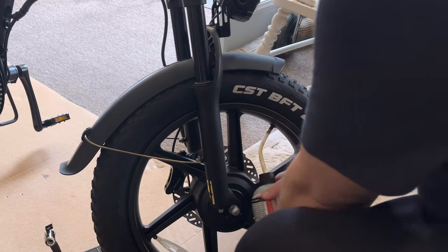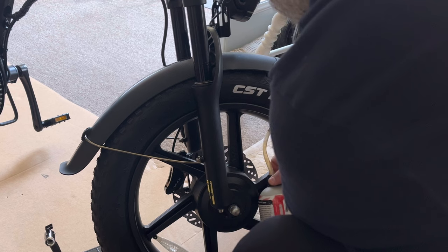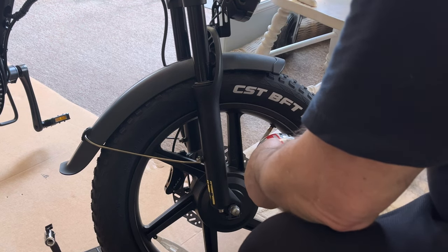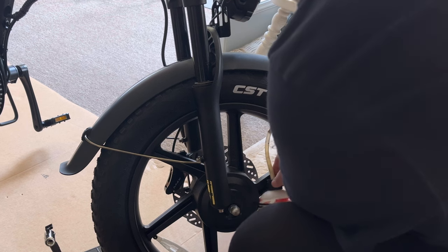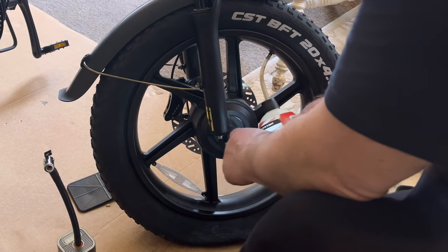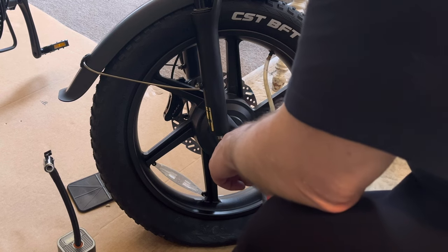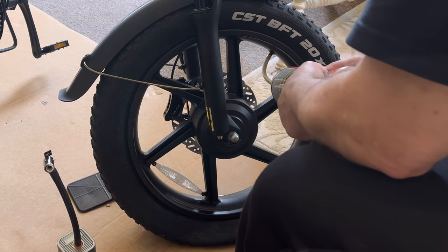This is the first time ever doing something like this for me. Okay, I gotta get this down to where it's below the 16 here. I don't know of a way that you can be exactly precise with this. I gotta get a flashlight. Well, their little window to see here is not the best. I can't tell exactly where I'm at. I'll put a little bit more in. We're going to call it for now.